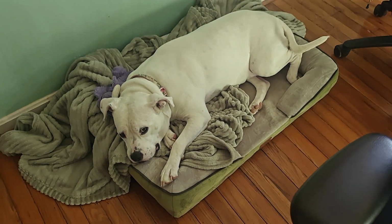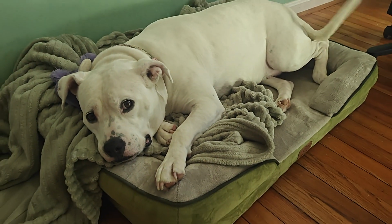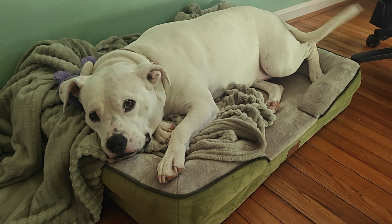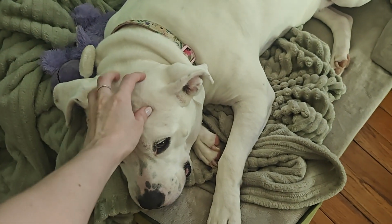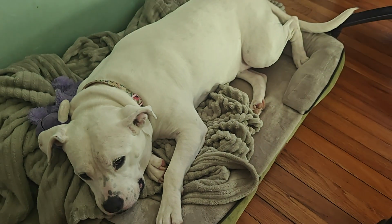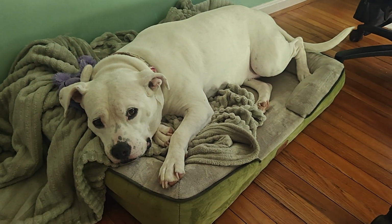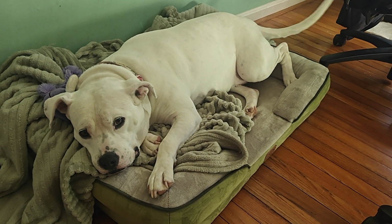Look at the little baby. You've been liking seeing all your cousins, huh? You love people. And she met a puppy dog named Champ last night. They just sniffed for a couple seconds, and then I brought her back inside because she looked like she was a little bit nervous. Why are you so afraid of puppies, honey? But you love humans.